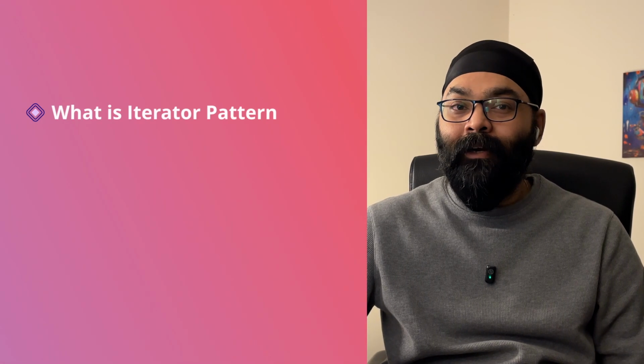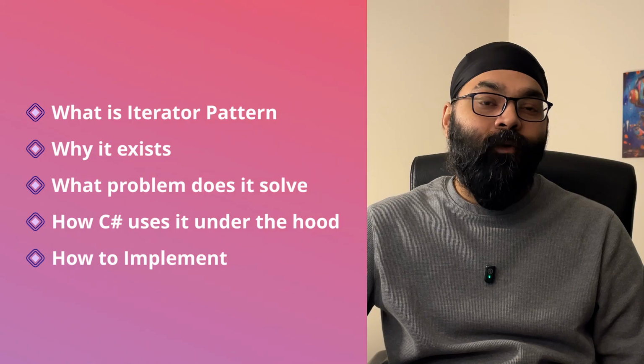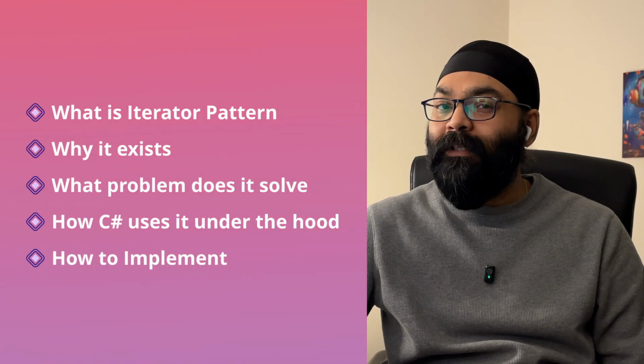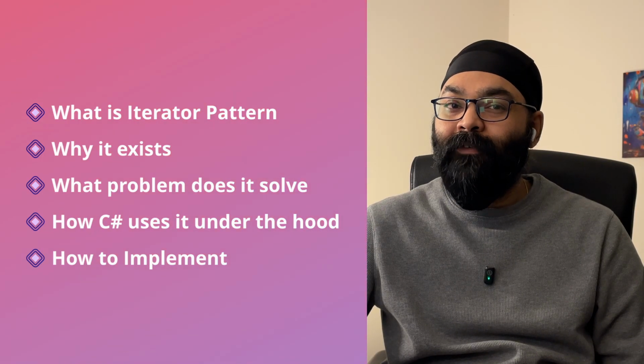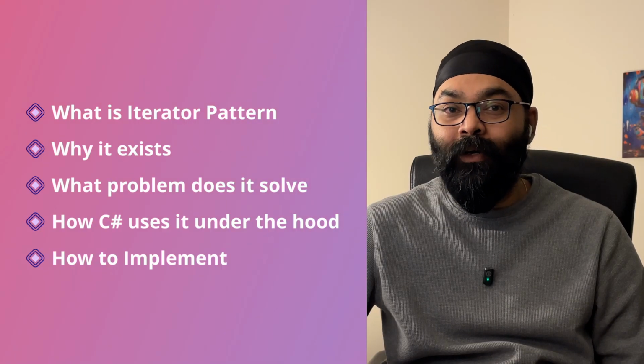Today we are talking about the iterator pattern, and by the end of this video, foreach will never look the same again. By the end of this video, you'll know what the iterator pattern actually is in plain English, why it exists and what problem it solves, how C# already uses it everywhere, and how you can implement it cleanly in your code like a senior dev. No theory overload, just concepts that stick.